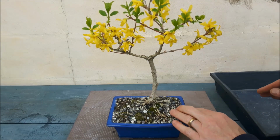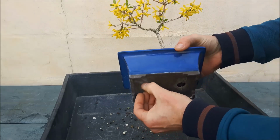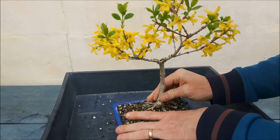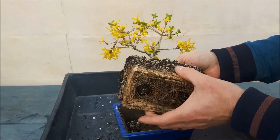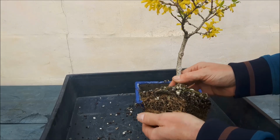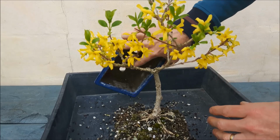I'm not sure what's going on here, but let's have a look. It's not wired in. I'm going to open up the drainage screen wires. Yeah, that's one year of growing. That's really a whole lot of roots. I will have to do something, because this tree is going to get itself out of the pot.